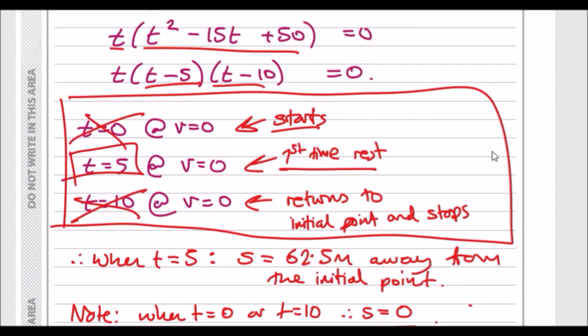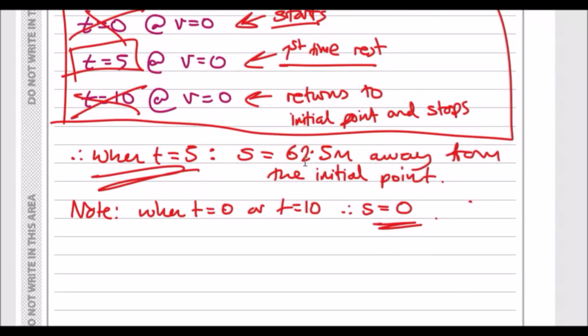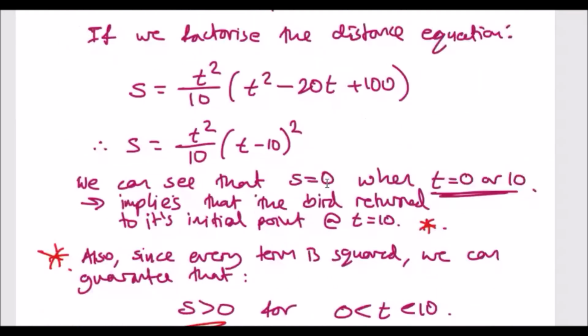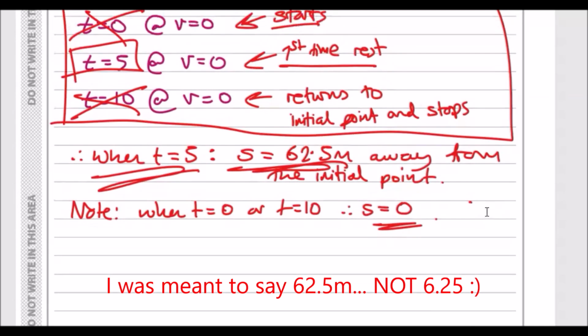So when you plug t equals 5 into the displacement equation, the s equation, you can find out exactly how much he moved, or she. And the answer should be, well, I don't know if it's right, 6.25 meters. Plug it in and see what you get. I didn't check the solution for this one, but I think it was 6.25.